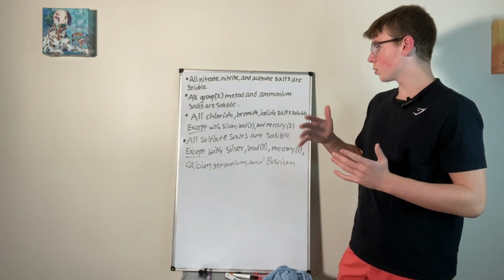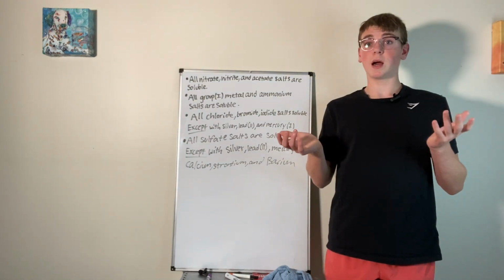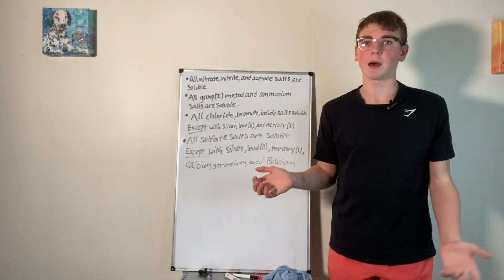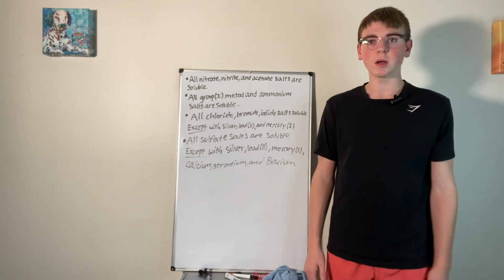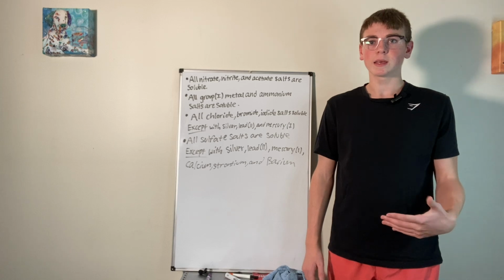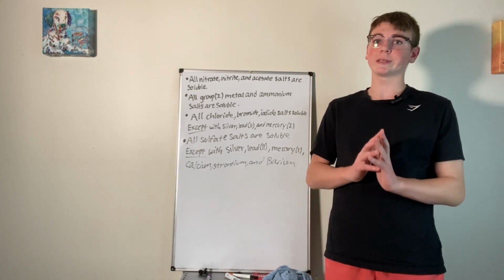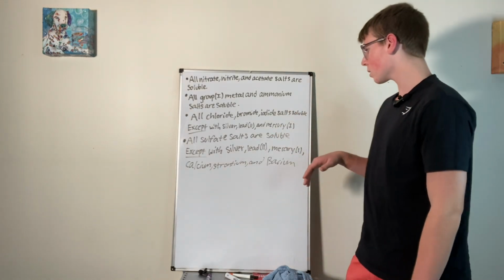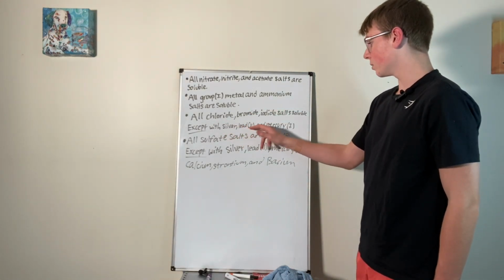Okay, so chloride, bromide, and iodide salts. And what salt means, don't get hung up on it, it's kind of just a compound. It means if chloride's in a compound, like NaCl, you're like, oh, that's salt, right? But CaCl2, calcium chloride, is also just called a salt. It's just a general term. Okay, except with silver, lead 2, and mercury 1.